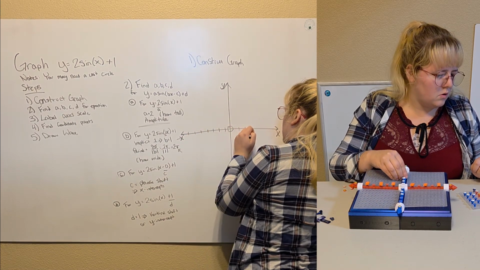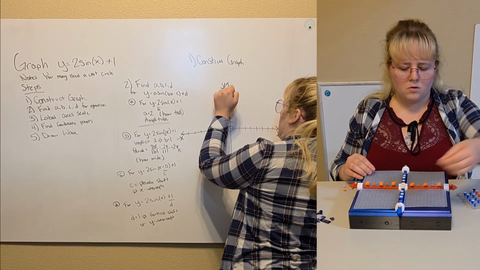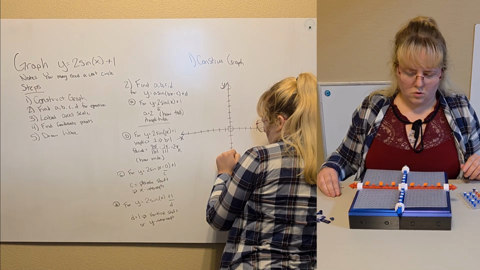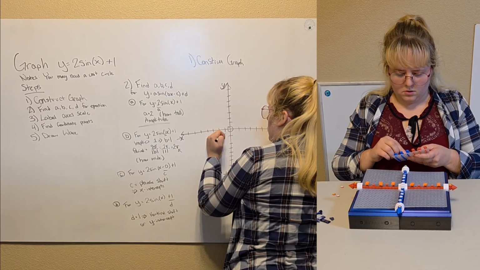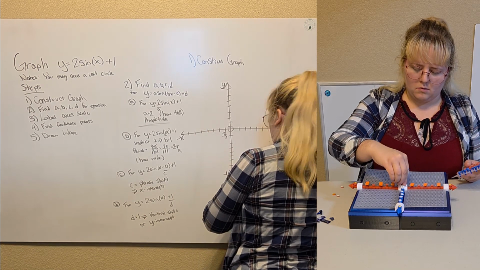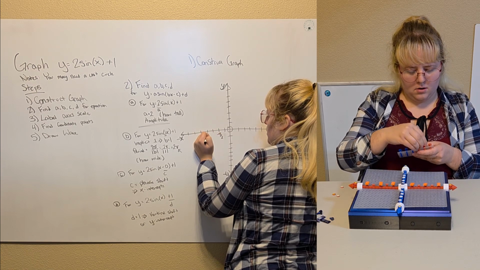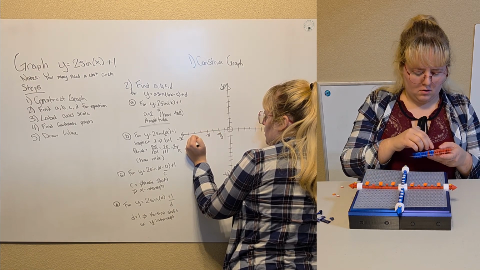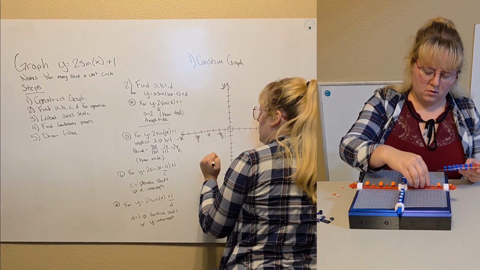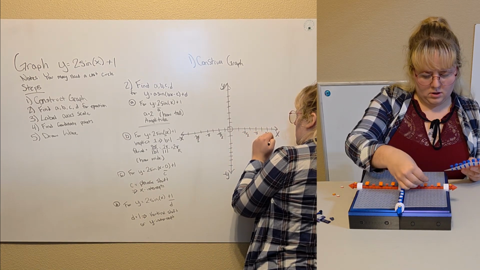So we're going to go ahead and start with step 3 now. We're going to start labeling our axis scale. As I mentioned just a moment ago, we want to define our period. We want to use that period to define our axis scale. So you can see I'm kind of choosing pi over 2 values because there's a unit of pi in my period, which is 2 pi. Again, that period is 2 pi over the absolute value of b. Since b is 1, then that just turns out to be 2 pi.